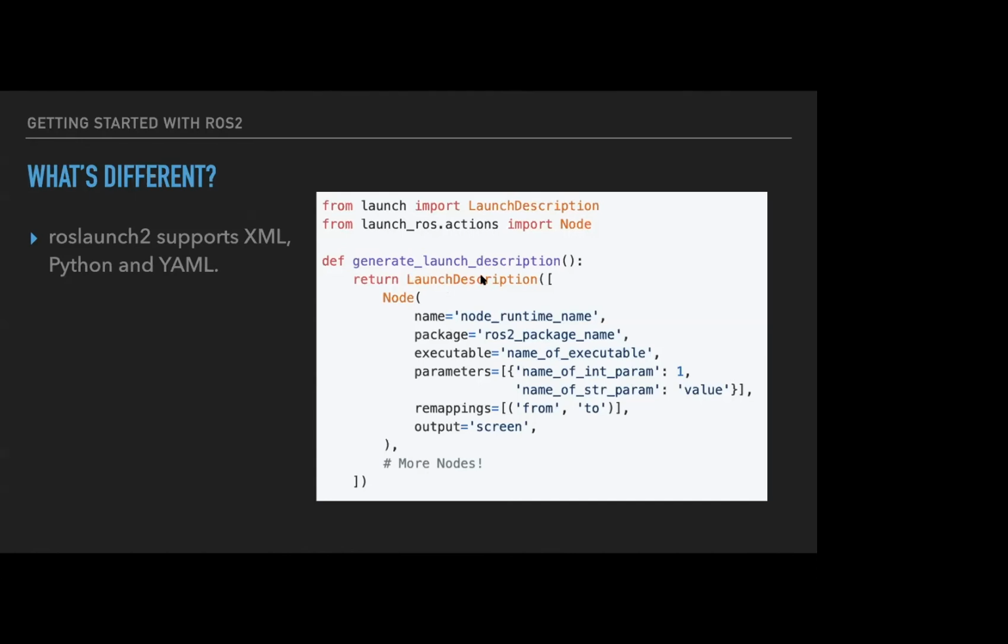Basically you end up generating a launch description where you can list out this whole list of nodes and do all your parameters and your remapping and set up all sorts of things. Now you have a Python file that defines your launch system. This also allows you to control the order that things come up, one of the things you couldn't do in ROS1 at all. So it's definitely interesting and a lot more powerful.